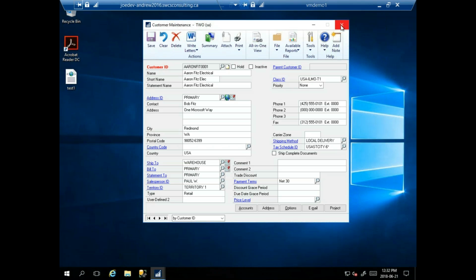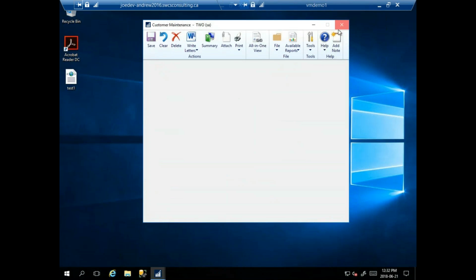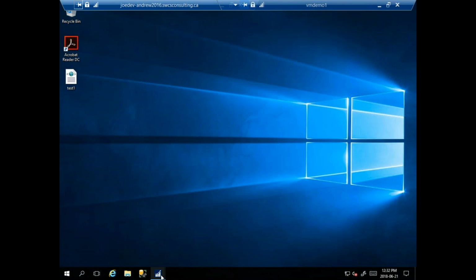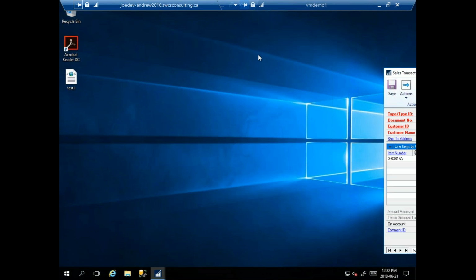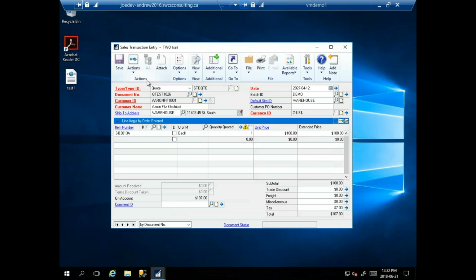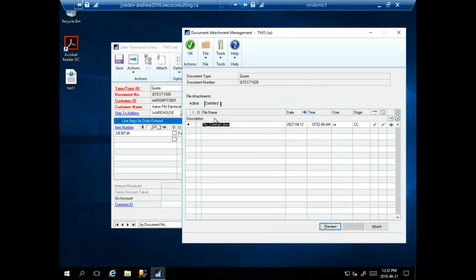Now, if I were to create a quote or an invoice or something, I'm not going to go through it, just to save time, it's going to have those attachments already on there. And actually, I do have one way off to the side of the screen. Here's a quote I created for the customer. I didn't manually go in and attach another document, because I said to flow that contract, it's automatically there on that quote.